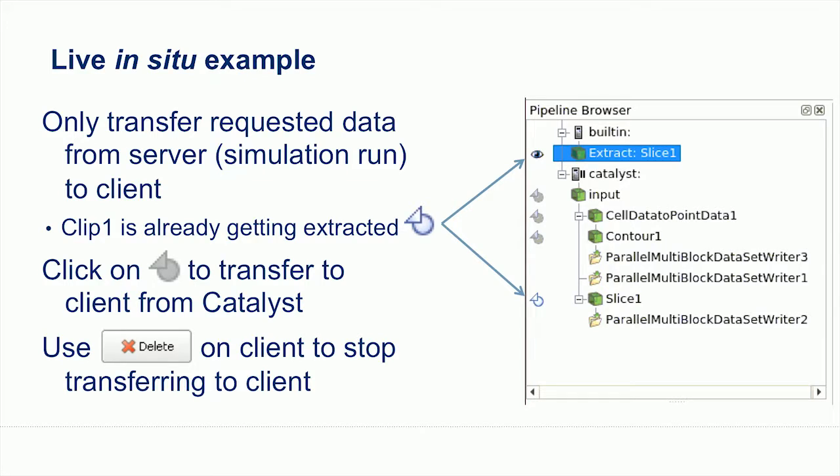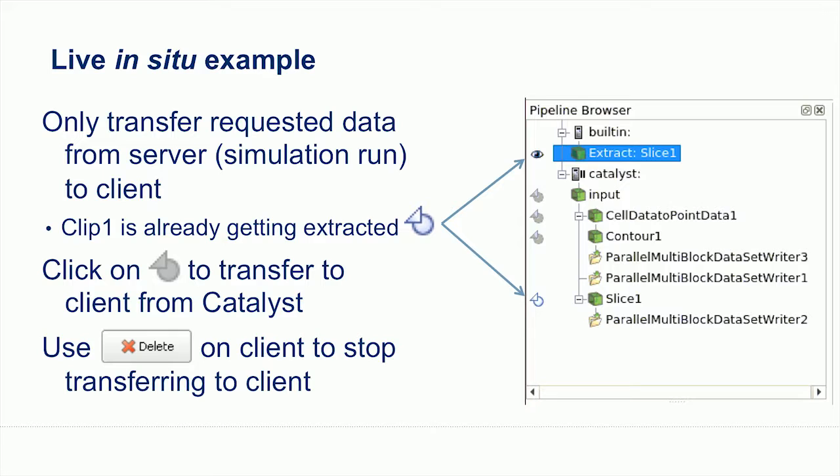When you're using Catalyst in this live mode, once you connect, you see all of the pipelines that Catalyst is using. So this is the Catalyst server. The input is coming from the simulation, and then these are your visualization pipelines. This is a cell to point data filter, a VTK filter that converts cell data onto nodes. Contouring is an isosurface.